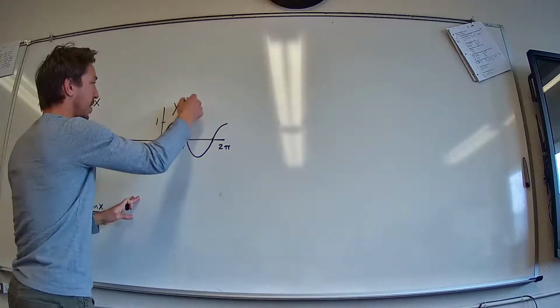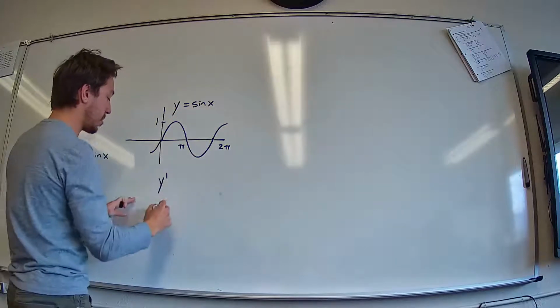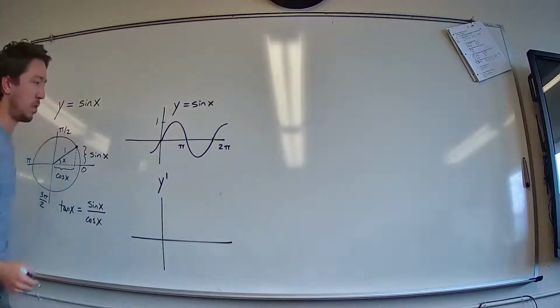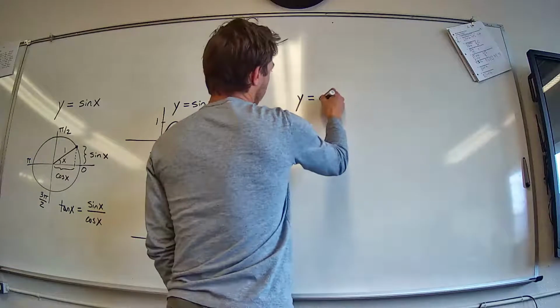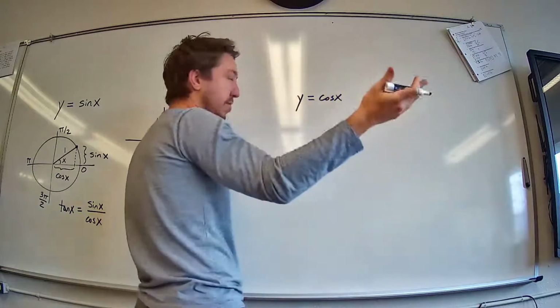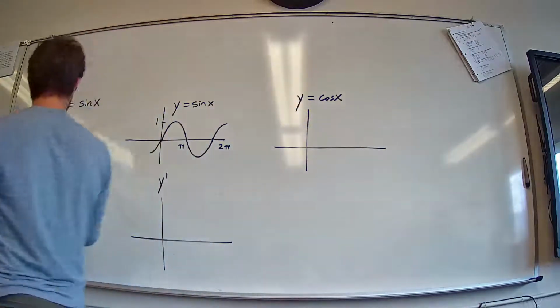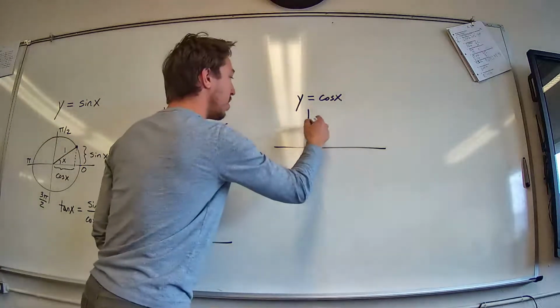So this is going to be y equals sine of x. Suppose I draw the slopes. Before we do this, let's actually draw the cosine graph too, because that's going to come up as well. We're going to talk about the derivative of cosine. What's cosine start off at? 1. The cosine, the horizontal value of my point, would be 1. So it starts off at 1.